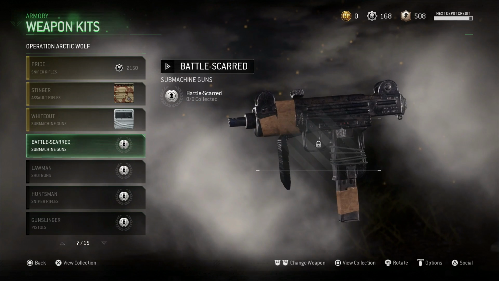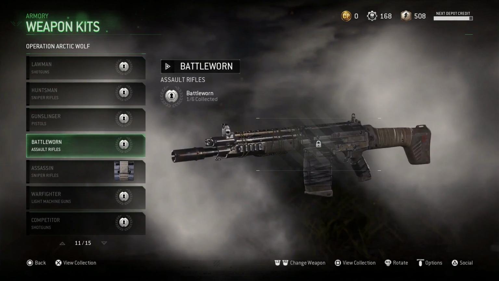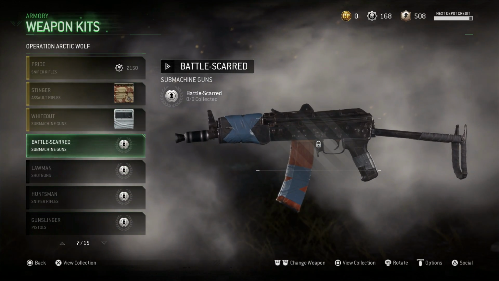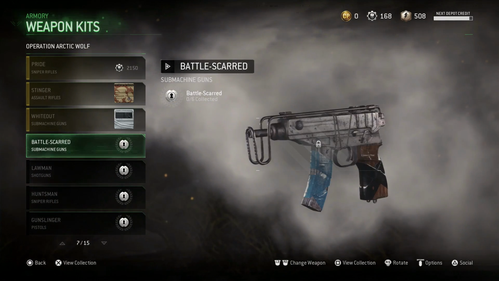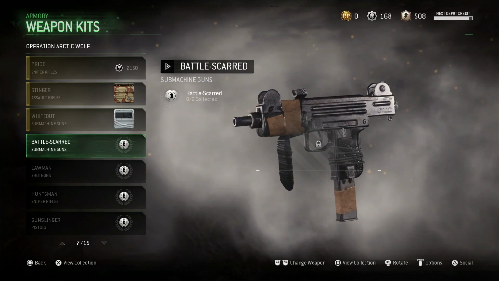First up for our newer camos is Battle Scarred. Battle Scarred is a lot like Battle Worn for the assault rifles, which has been in the game for a while. Battle Scarred is the SMG kit, and it's all kind of scuffed up. The weapons are old and broken. The MP5 looks ridiculous with that wood grain, but there's like duct tape on these weapons and stuff. It looks pretty cool. Like there's wiring holding it all together.